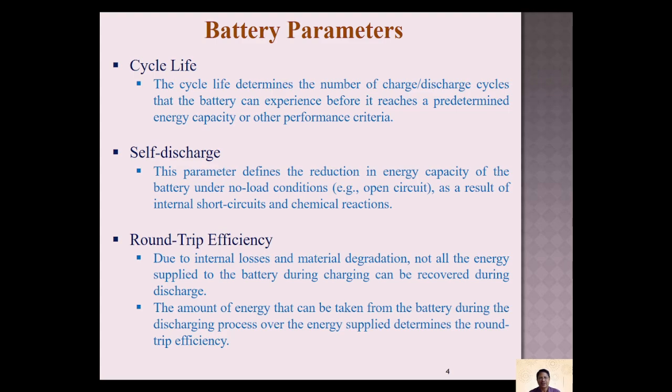Due to internal losses and material degradation, not all the energy supplied to the battery during charging can be recovered during discharge, because the amount of energy that can be taken from the battery during the discharge process over the energy supplied determines the round trip efficiency, which will be less.